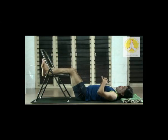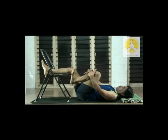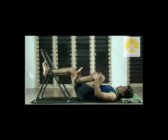Release right leg, change, left leg, fold, hold the knee, press the knee to the chest. Feel the back muscles. As you inhale, the abdominal cavity should expand. As you exhale, it should contract. And this movement or the massaging effect of breathing has to be felt on the posterior surface, that is the lower back region resting on the mat.